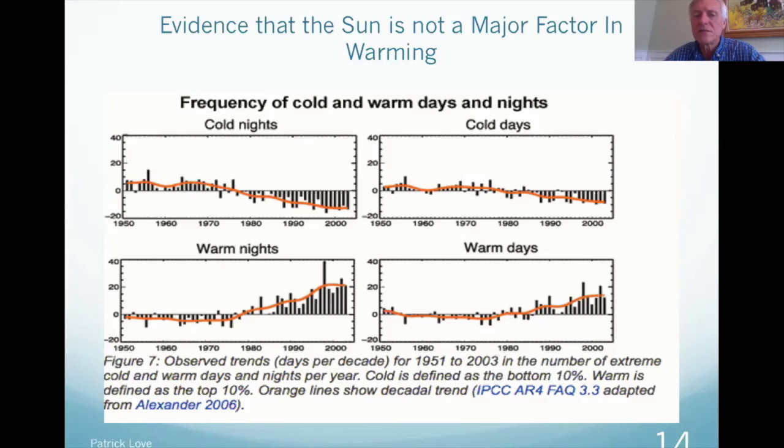And what that means is that whatever the sun is doing, it's on the wrong side of the Earth for the night effect, right? So it's not likely that the sun could be the cause of this, because you would expect during the day that we would see the big increase in warm days and a bigger decrease in cold days. But in fact, we're seeing the same or even increased effect at night.